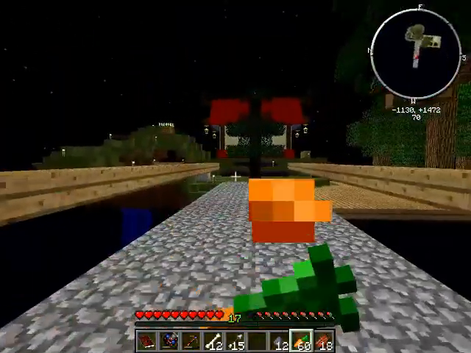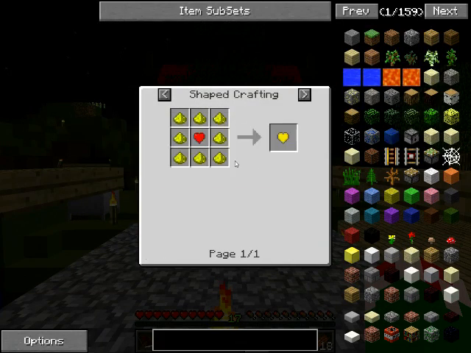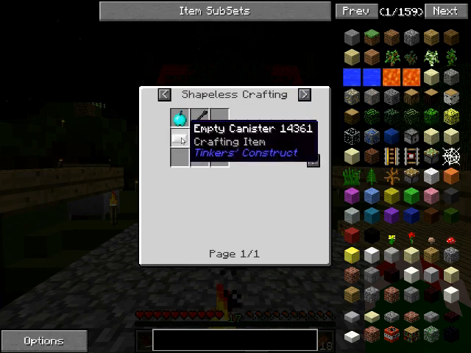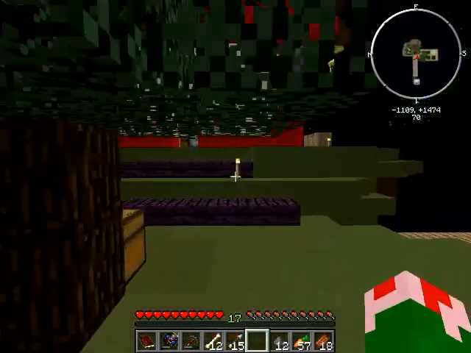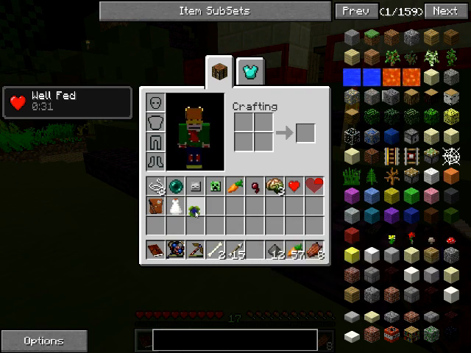Ugh. The food mod is terrible. Whatever. Plus. Oh. And that can be used to make a green one, which can be used to make... When I looked up this recipe earlier, it said there wasn't one. Necrotic bone, jeweled apple. Ugh. Oh, but at least I can turn in this quest. I'll take this one. It's a mystery. Okay.